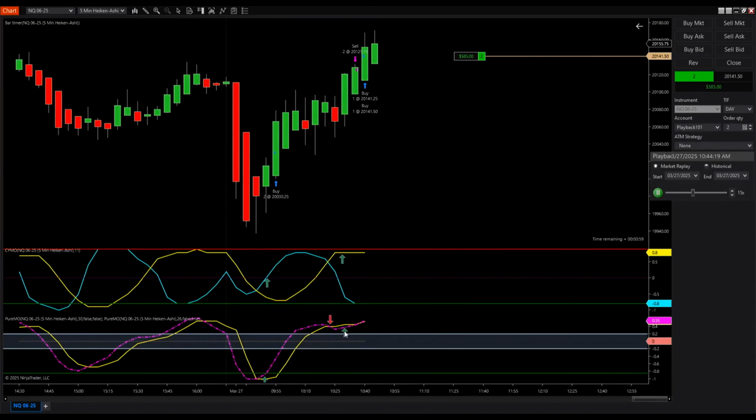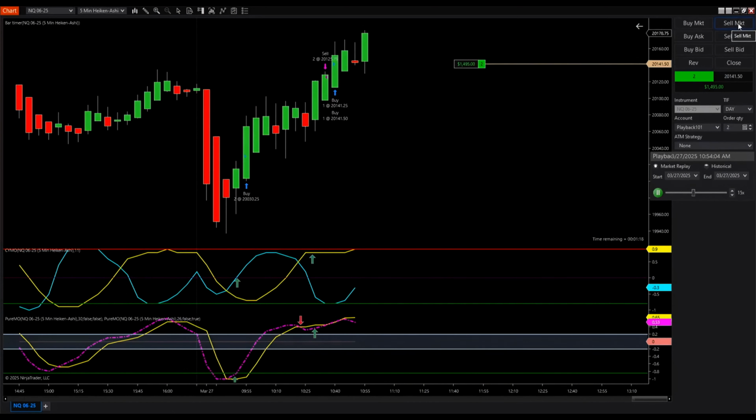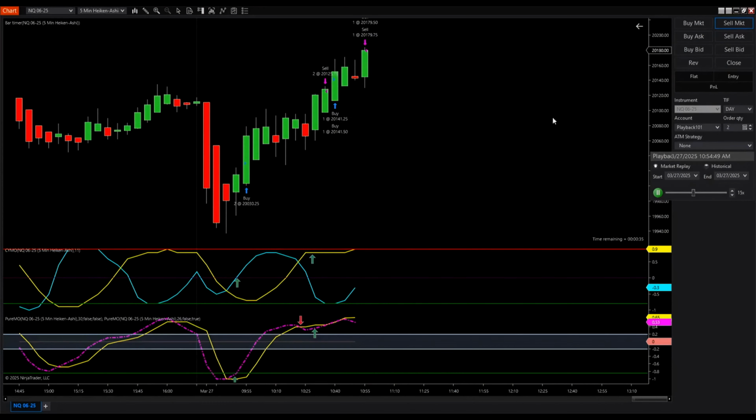So second leg of the trade begins right there and will end whenever the purple line crosses below the, oh, right there. You see the little crossing? I don't know if you guys can actually see the crossing right there, but I'll wait one more bar just in case. There you go. This is what we were waiting for to actually pull the trigger and get out of this trade. So I will go ahead and take this trade off right here. Little oscillation right there, about 1,400 bucks. Click. Order filled. Okay, done.